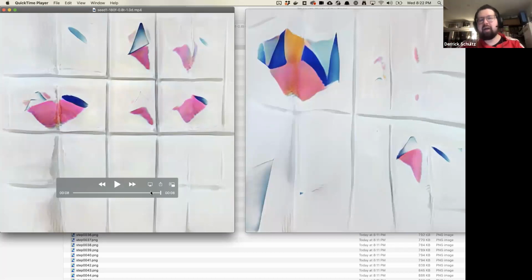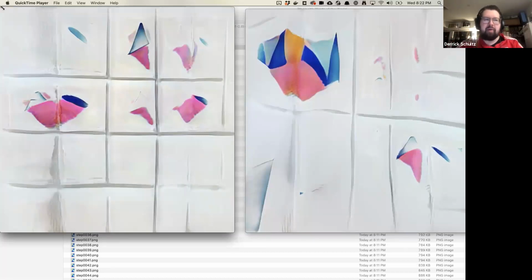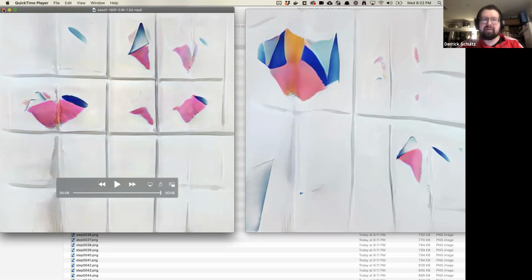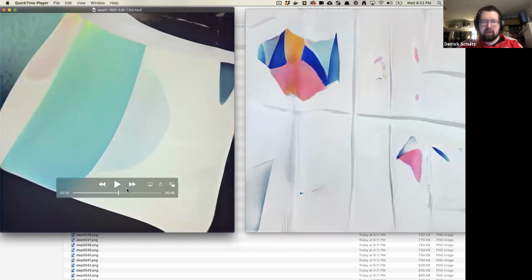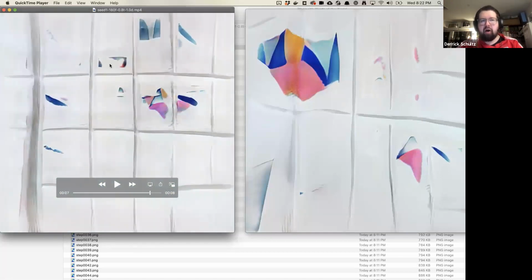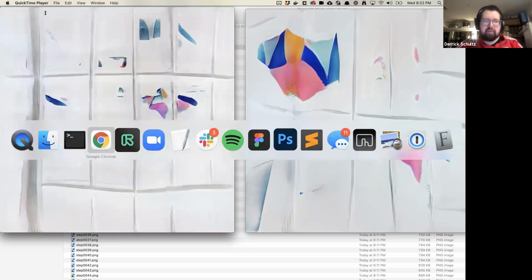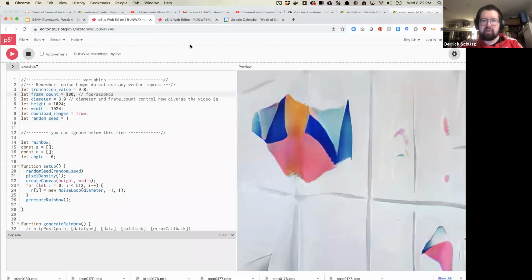And that's because of that seed value. So just be aware of that. You can use that seed value to approximate things. It's basically like seed plus diameter equals the varying frames. So if you want this exact same animation, like you really like this one, you just want it to be longer, all you want to do is keep the diameter and the seed the same and just change the frame rate. And that'll make it feel slower and you'll see more of the path. So that's it for noise interpolations. Are there any questions?